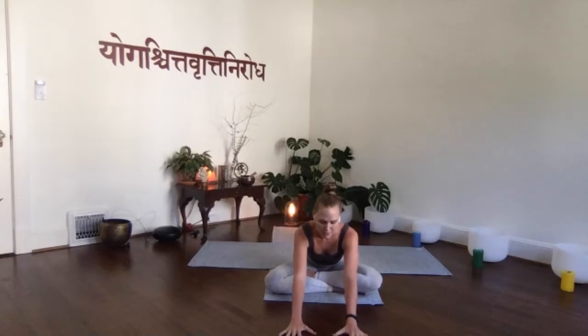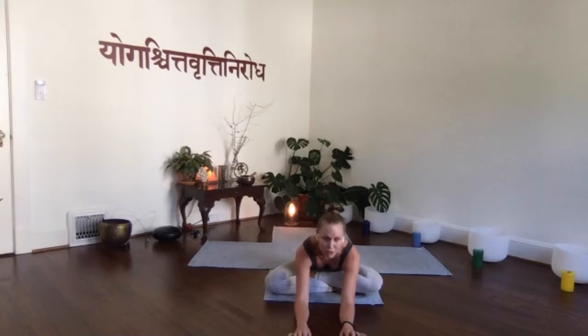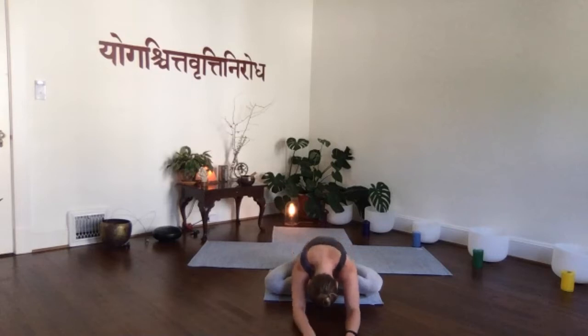And then you can walk the hands forward, and you want to be comfortable here. So if you can go deeper, then feel free to. So it might be if you're tighter in the hips that your hands are just here. Maybe you can drop down to the forearms, or maybe your chin can sort of draw in towards the chest and you can walk the hands a little further ahead of you. Just find a space where you can soften a little bit. And you might feel this in the outside of the hips.